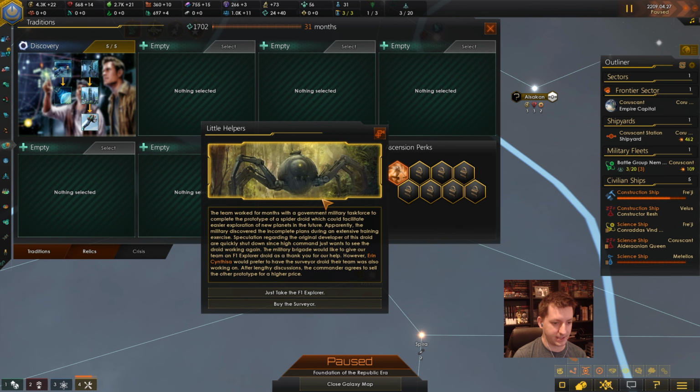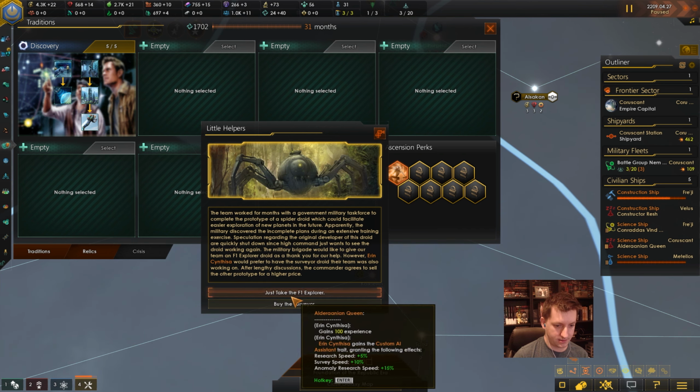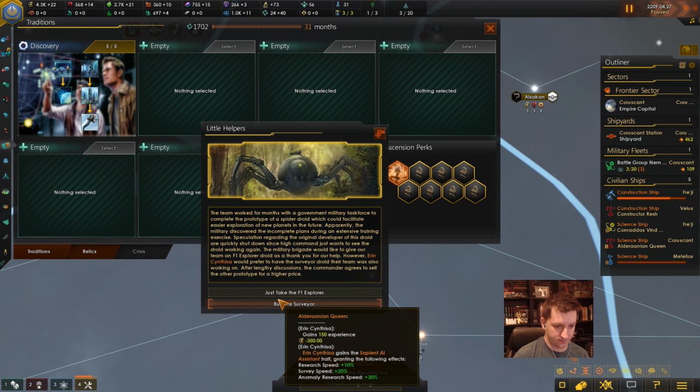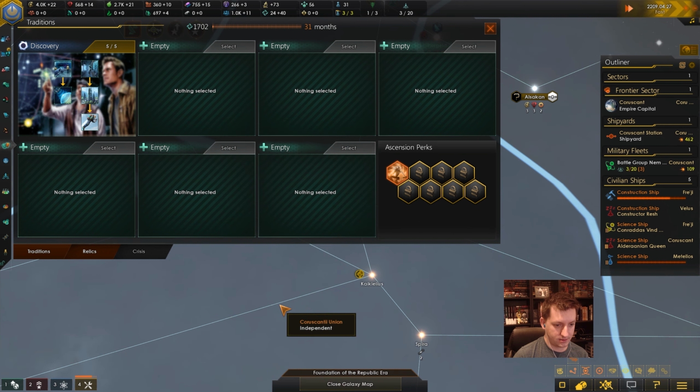However, Aaron Synthesia would prefer to have the Surveyor droid their team was also working on. Okay, yeah, that does make sense. I just messed up talking. After lengthy discussions, the commander agrees to sell the other prototype for a higher price. Let's see, what does this give us? Research speed. It's 10. Okay, this is just so much better for not much more.